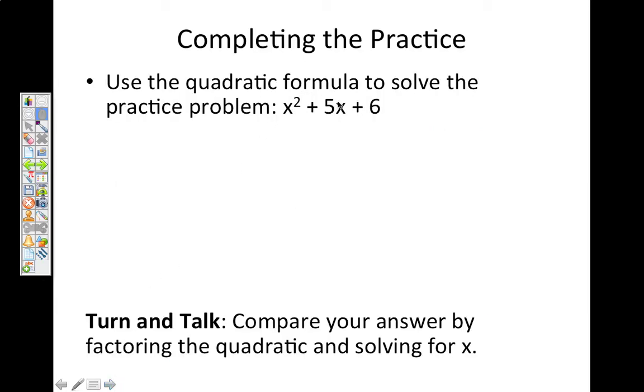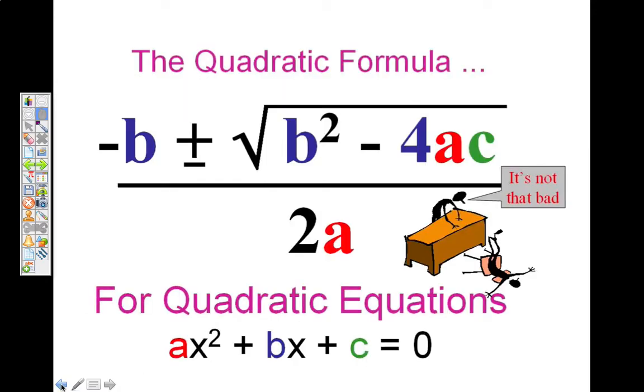this one right here, x squared plus 5x plus 6. And we should go over what a, b, and c are. So if you put the equation in general or standard form, it's ax squared plus bx plus c. A, b, and c are the coefficients. A is the coefficient of x squared, b is the coefficient of x, and c is the coefficient of x to the 0, which doesn't show up.